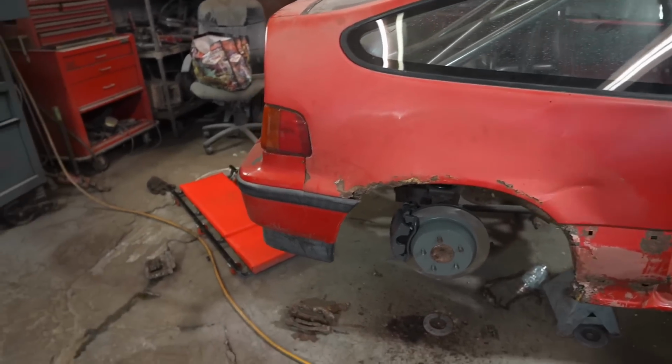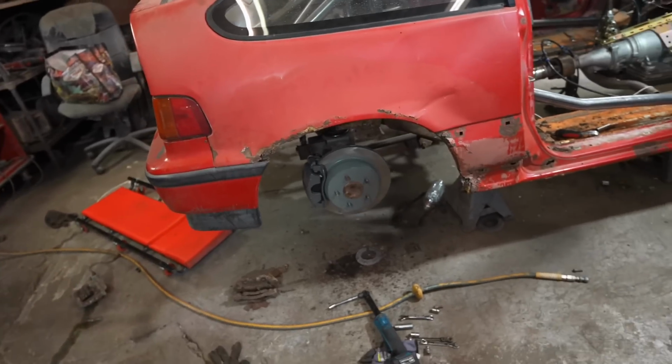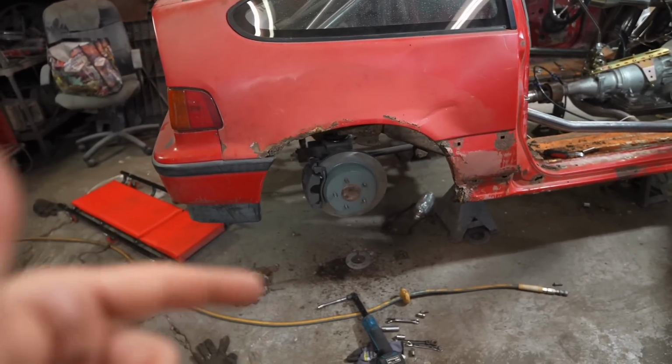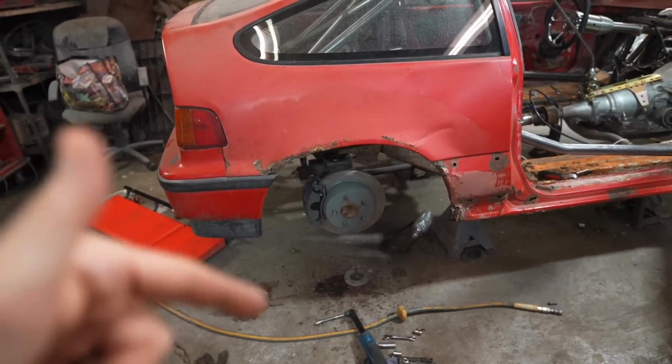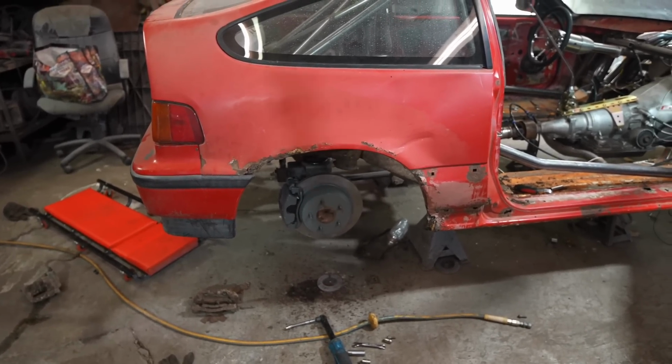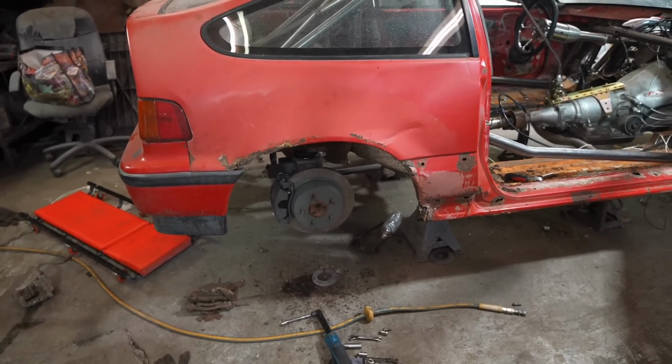When I got this one out, I'll find the bleeder and show it to you, but the bleeder is just shot. I mean, there's basically no threads left because it's wrong. So I don't know if it's metric and they put a standard bleeder in there or vice versa, but neither of these work. They're just leaking like crazy, which is awesome when you're bleeding brakes.